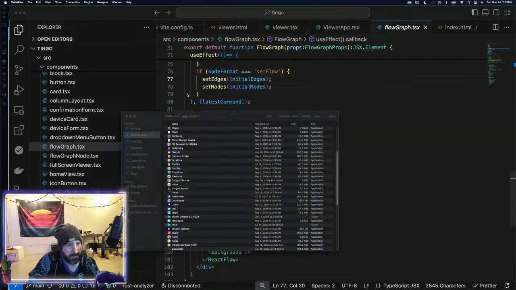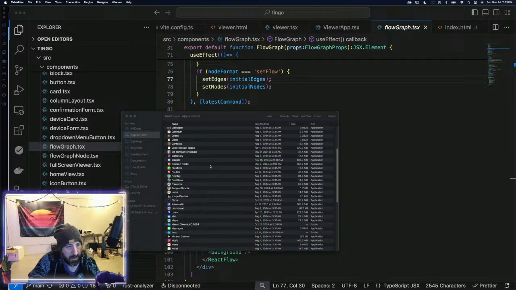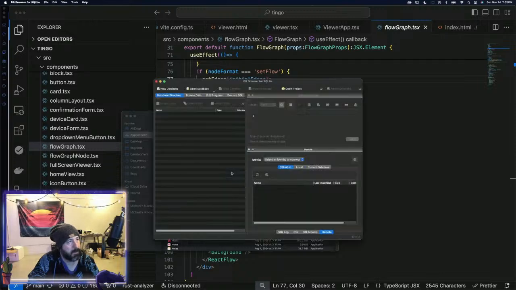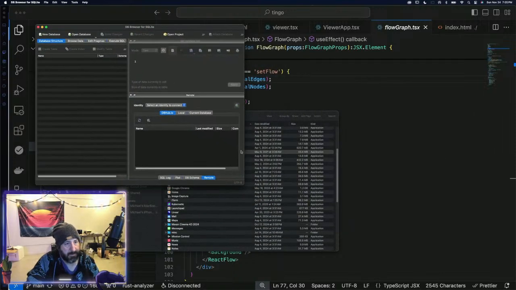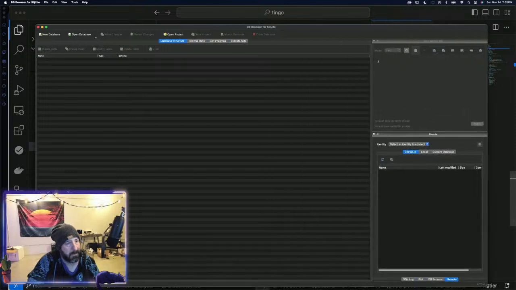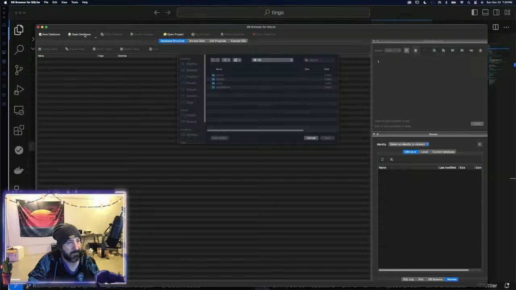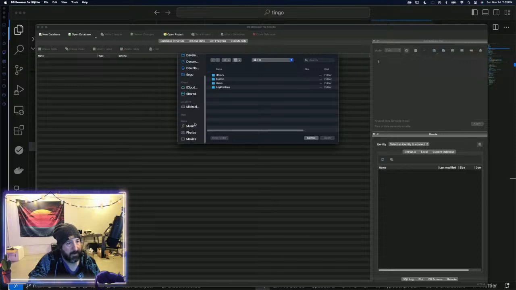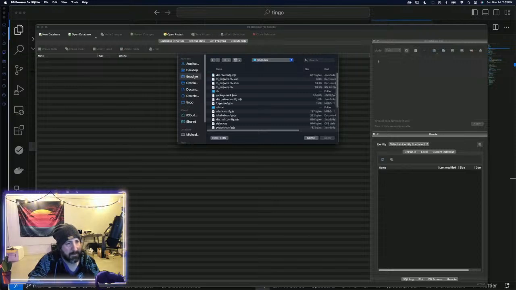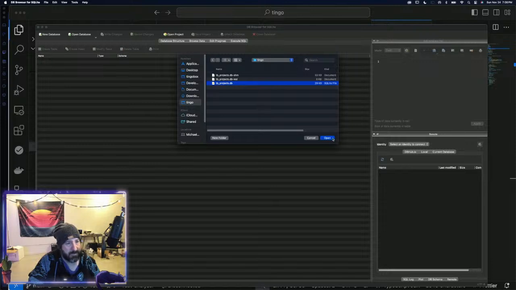Yeah, this is a different project. Yeah, it was DB Browser for SQLite. Okay, this will allow us to look at our data here. So we'll make this nice and big. Nice and big. And we're just gonna go Open Database. Oh, that's weird. Open Database. So I did put it on the sidebar. There it is. This folder goes directly to my database folder.